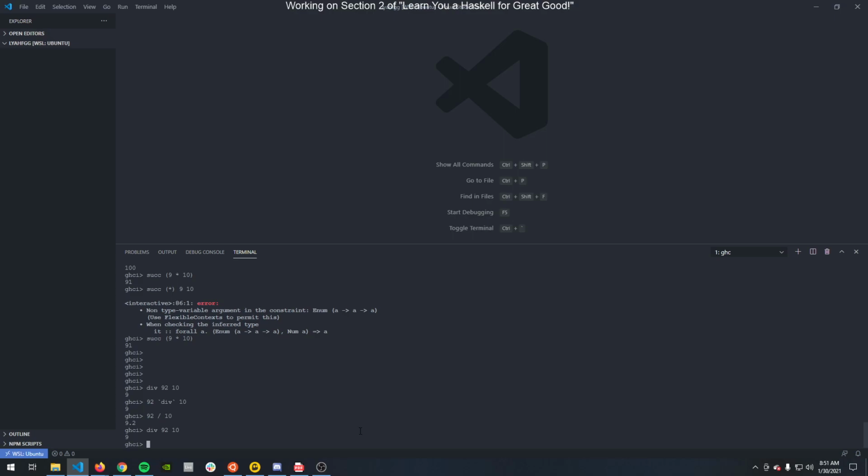It says lots of people who come from imperative languages tend to stick to the notion that parentheses should denote function application. For example, in C, you use parentheses to call a function like foo(bar(1)) or baz(3, haha). Like we said, spaces are used for function application in Haskell, so those functions in Haskell would be foo bar 1, baz 3 haha, all with just spaces between.